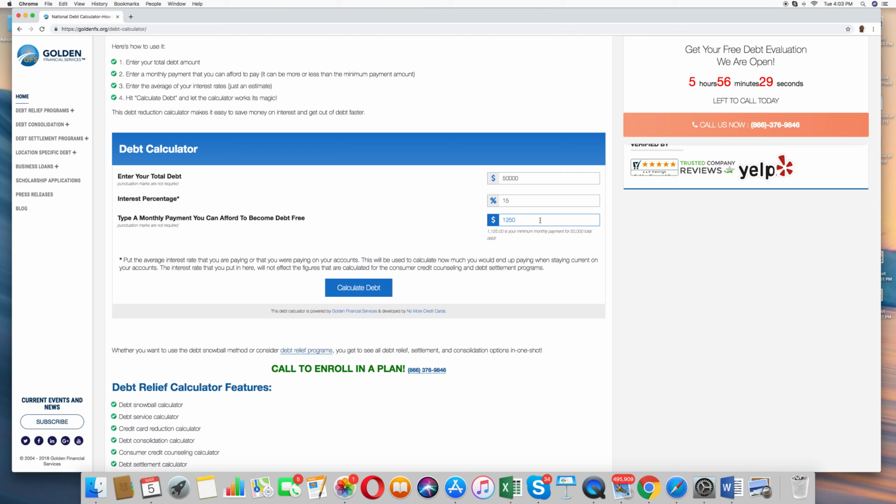And by paying minimum payments every month, if the interest rates are between 10 and 20%, you're going to probably be paying on these accounts for anywhere from 5 to 8 years and maybe even longer. So obviously you don't want to only pay minimum payments on high credit card debt. Not to mention your credit utilization ratio is being negatively affected if you have high maxed out credit card debt, and that's going to hurt your credit score.